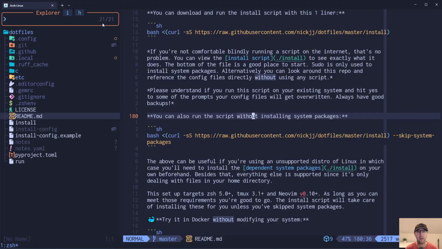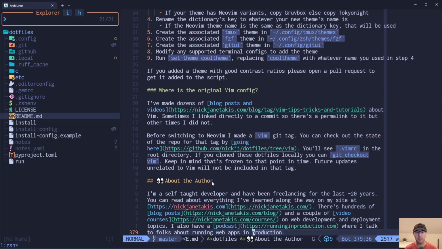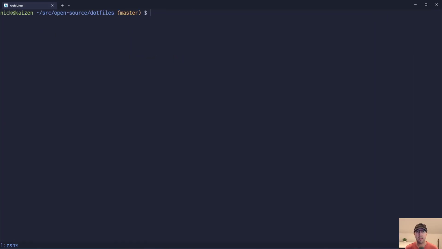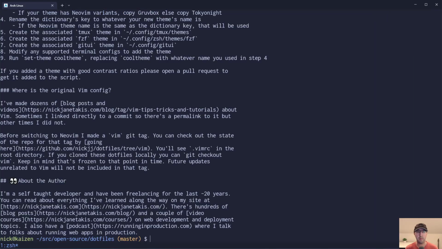For example, in the README file, let me just find wherever I might have this, about the author. If I copy that with NeoVim, that's totally fine. But check it out. If we cut out this README file to the terminal, I can copy it using Tmux-Yank, same thing. And then we can just paste it in, and you get this type of thing instead of actually seeing the emoji character in the end.